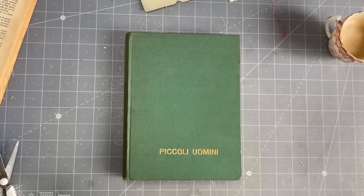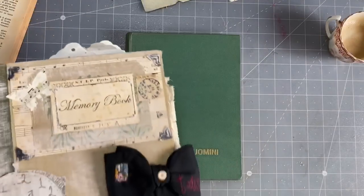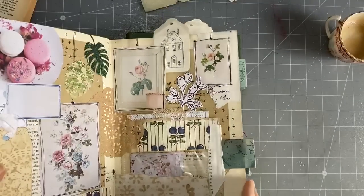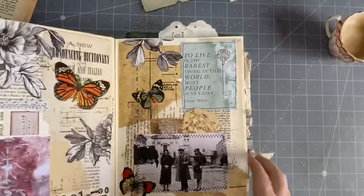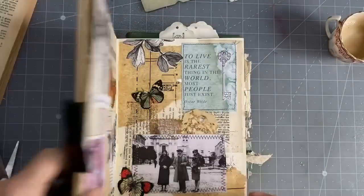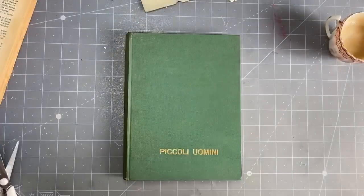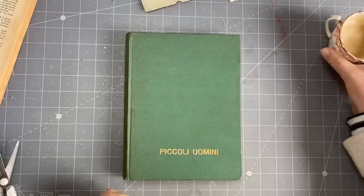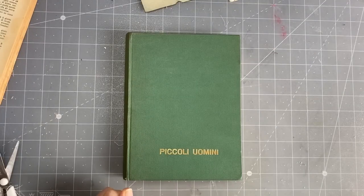Hi everyone. I was asked if I would show how I would go about creating a book like this to prepare the base. I thought we might give that a go today. My sister would be the best one to do it because she just did one, and I did a really bad job — really, really bad job — when I bought my Chorley kit.